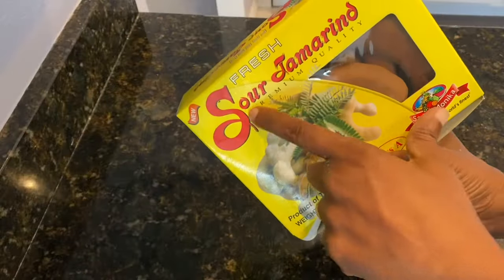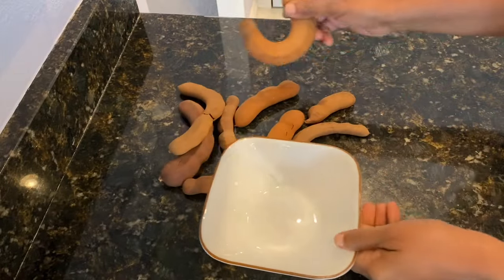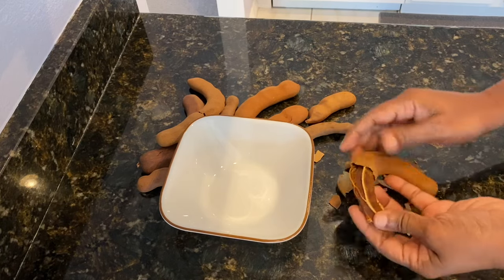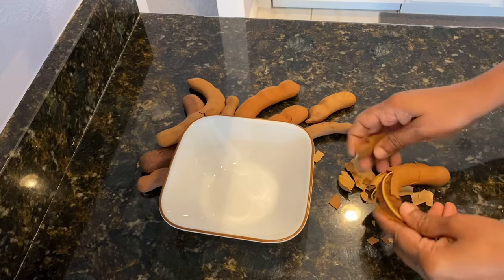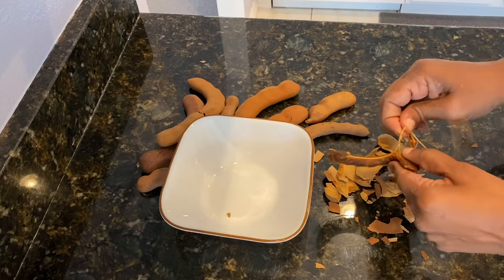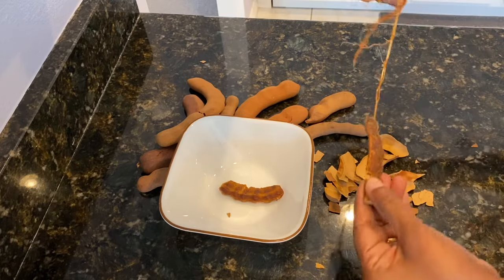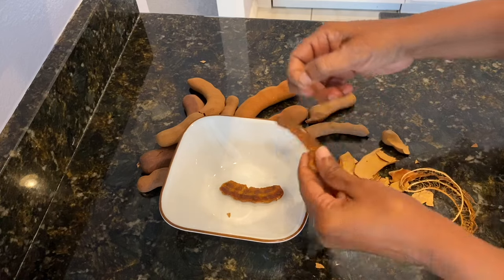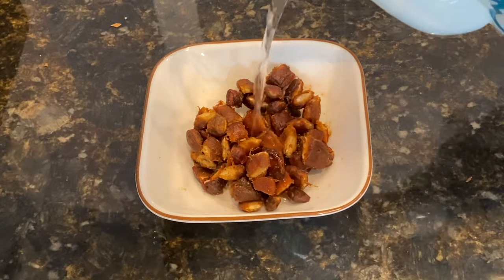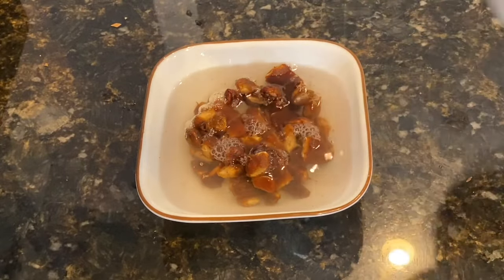So in the meanwhile, we're gonna go ahead and make the tamarind sauce. I'm using the sour tamarind. And what I'm gonna do, I'm gonna crack the shell and get all the pulp out. You know, you want to remove all the shells and then take the veins off. And I'm going to break them up into small pieces. I'm now going to add some hot water and I'm going to let this rest for about 10 minutes.